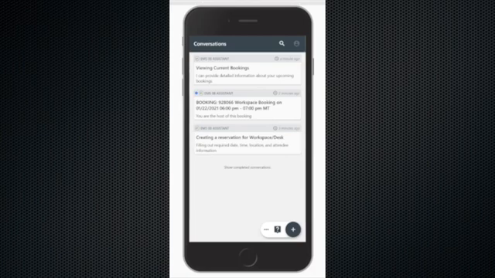In this experience, you'll notice that we've moved to a conversation platform within our profile that allows the application to guide the user to complete a reservation, view events, and other aspects of the product. As you can see from the front screen here, I have a couple conversations already in progress, but let's start a new one.